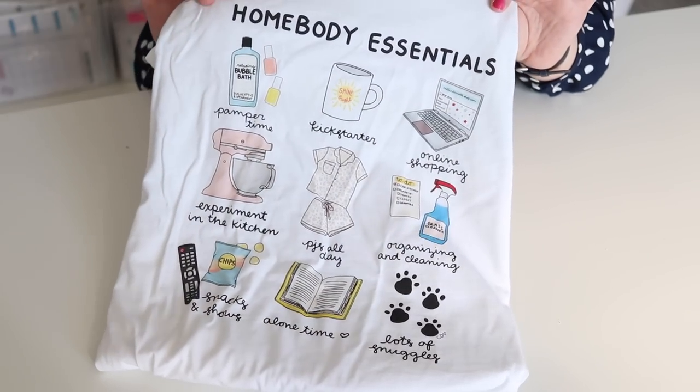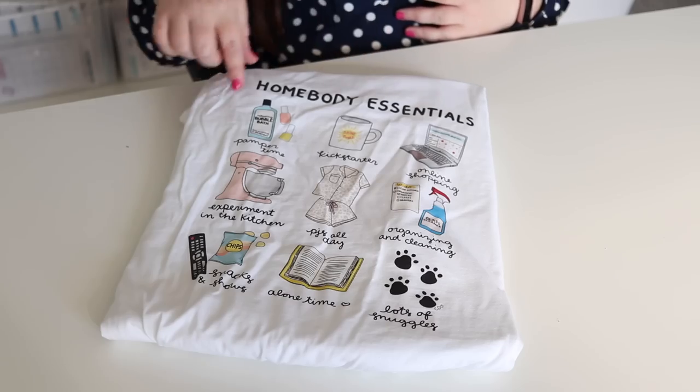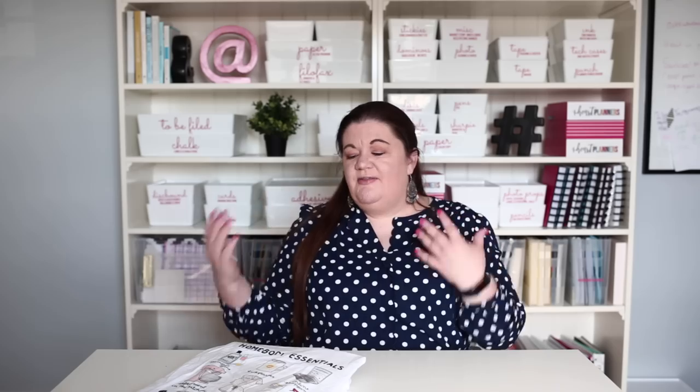If you're looking for a clever gift for the homebody in your life, I highly recommend this Homebody Essentials t-shirt by Callie Danielle. I just love her really fun illustrations. This t-shirt would be perfect for a homebody — it's comfy and cozy and reminds you of home. It says 'Homebody Essentials' and has several different illustrations of various things a homebody would love. I think it would also make a really cute gift paired in a basket with slippers or something similar for a themed gift.